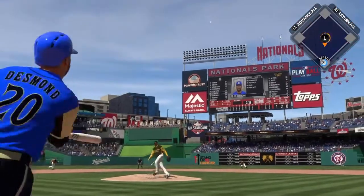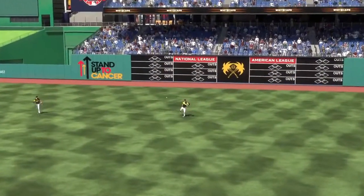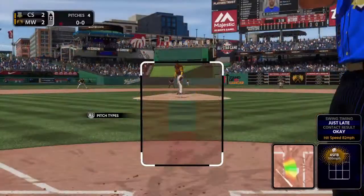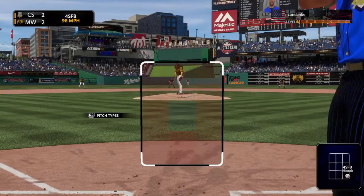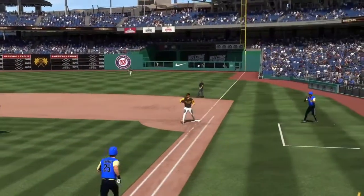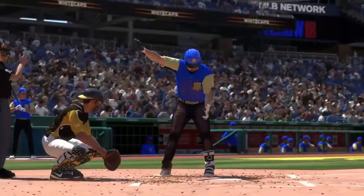Obviously if you want someone to stop throwing breaking balls, you have to take some pitches, get some good counts, and then make them throw the fastball, like on 2-0 counts and things like that. If you want to get a fastball, you have to work the count. There are a few people that will just keep throwing the fastball, but for the most part when people are just throwing breaking balls, in order to make them throw a fastball, you have to make them throw some breaking balls off the plate first. So that's on you if they keep throwing you breaking balls and you're not able to hit them — you've got to take some pitches.